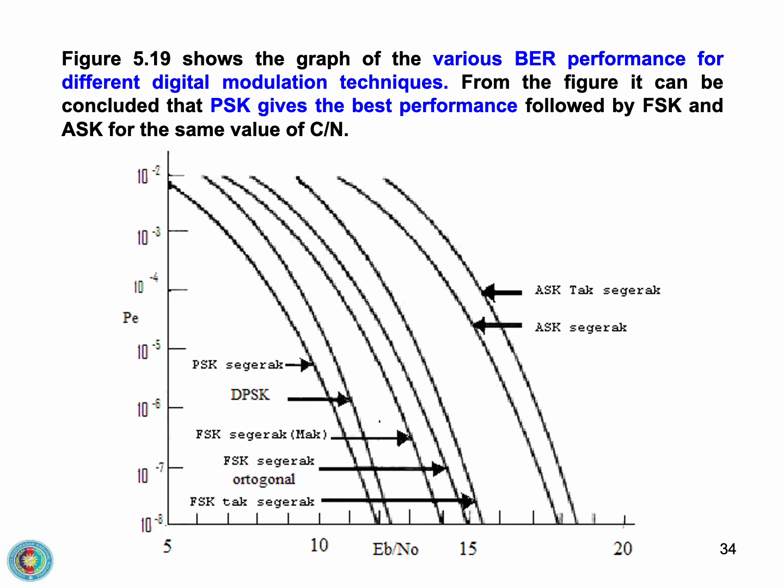Finally, Figure 5.19 is a critical graph that visually summarizes the bit error rate performance across various digital modulation techniques as a function of EB/NO. Studying these curves, we can conclude that for a given EB/NO value, PSK generally offers the best performance, achieving the lowest BER. This is closely followed by FSK and then ASK. This visual comparison reinforces the theoretical advantages we've discussed for each modulation scheme.